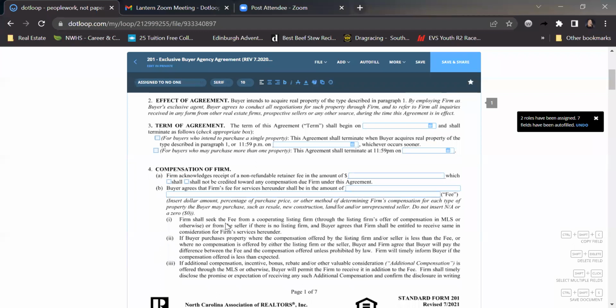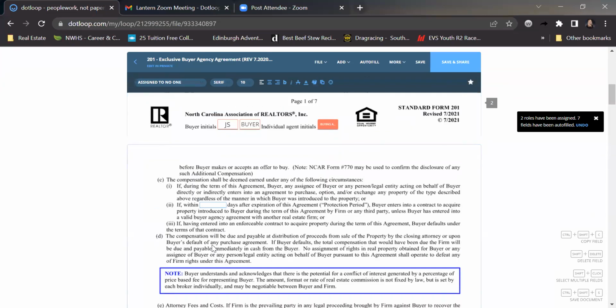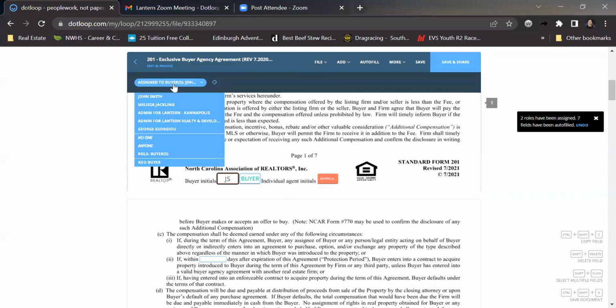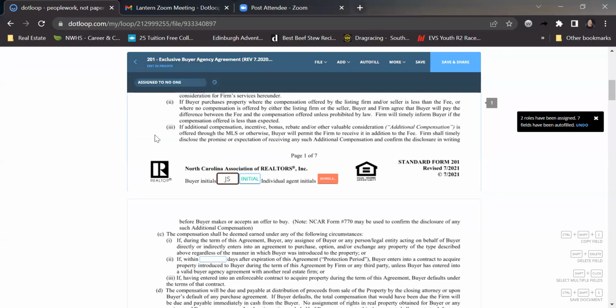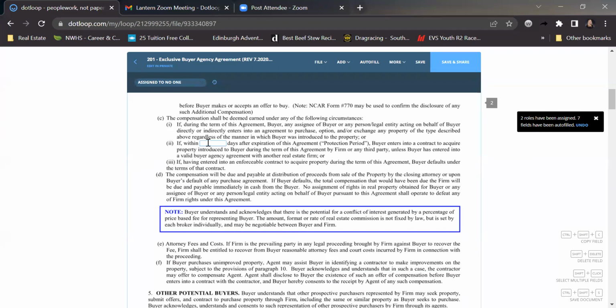I'm not going to do this. Most of you should be somewhat familiar with them, but just go through, and I will come through here, and like I said, I will change. You don't always have to do it, but some of the documents will give them the freedom to sign where it says buyer, and I really only want John to sign in one place. Don't leave blanks. So fill something in.